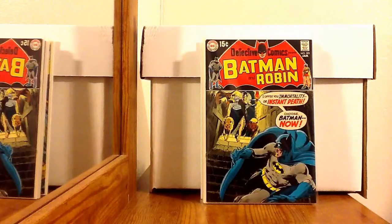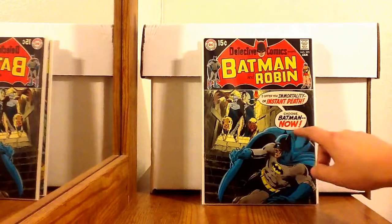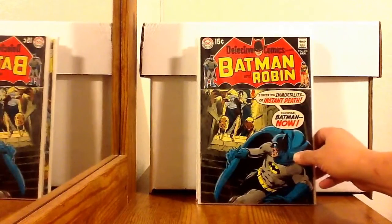But I've been going on eBay looking this book up, and there's like 4 or 5 of them. And the buy now prices are like between $70 and $100. And a lot of these books don't even come up. It's actually, DC made a Millennium Edition book for this issue.